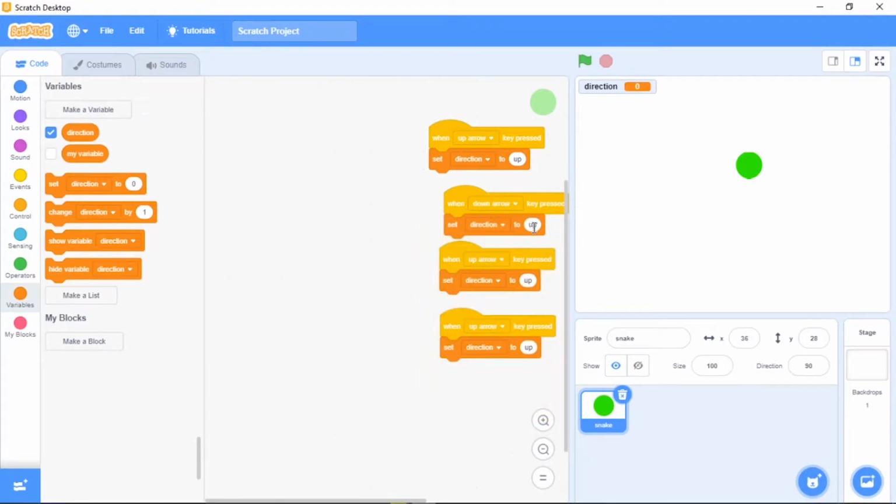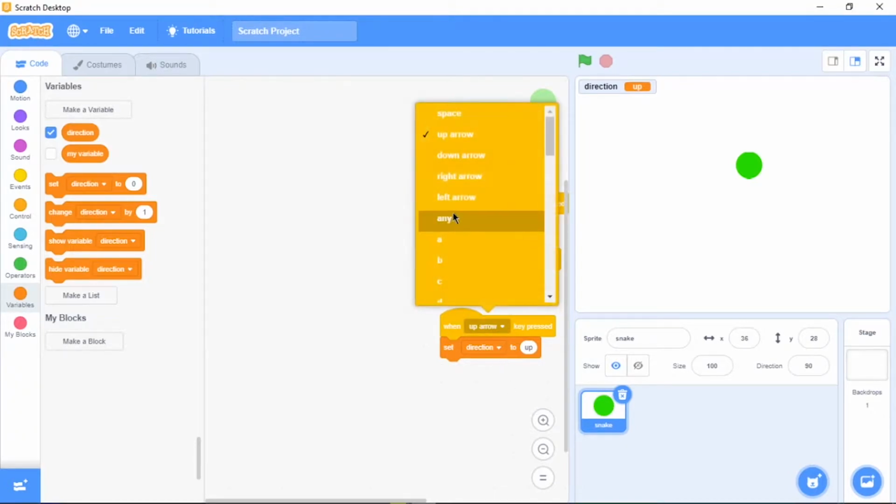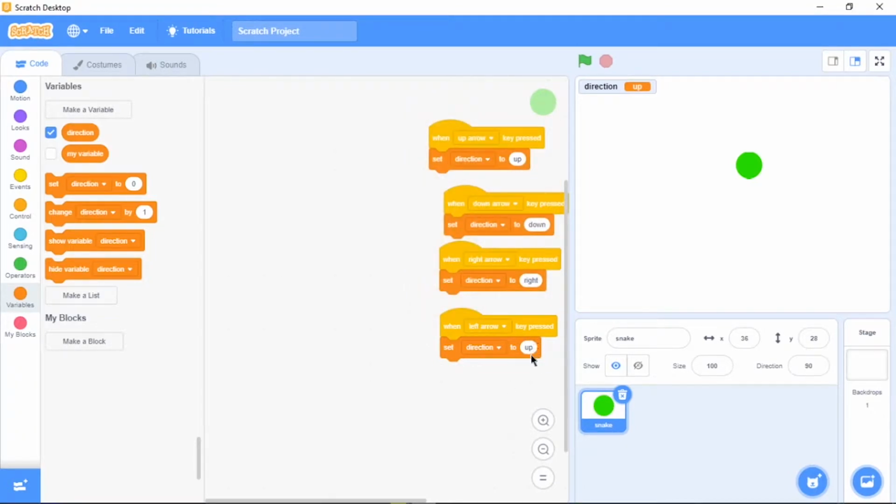So set direction to down. Right arrow, set direction to right, and left arrow to left. Okay, so it's all done.